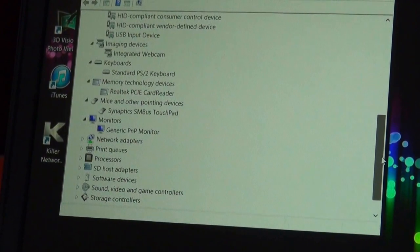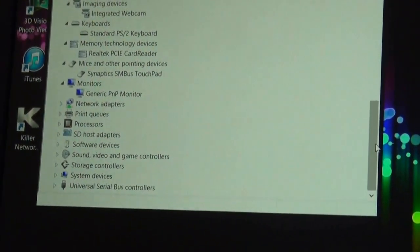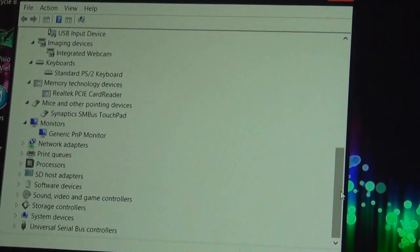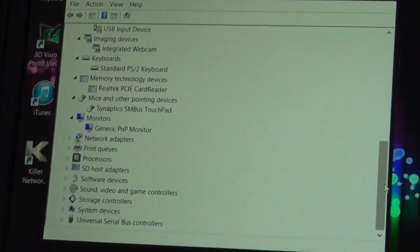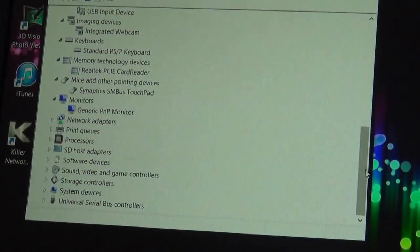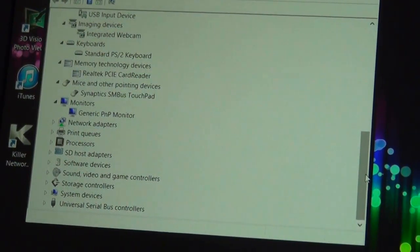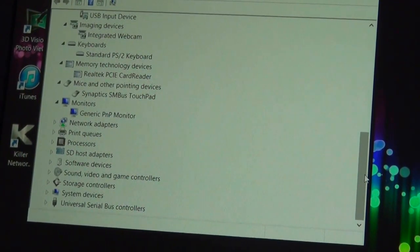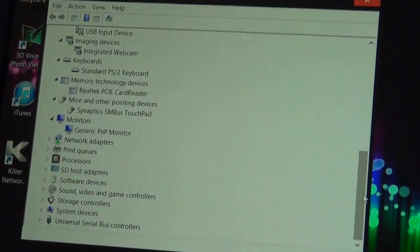Now this laptop does come, so as far as the video card and the screen goes, you can actually buy a low resolution screen and a higher end video card. The most Alienware offers in this laptop right now in the video card department is a GTX 765M. It's a good card for low to medium gaming on a lower resolution, but not 1080p. I don't think that would be sufficient for that.